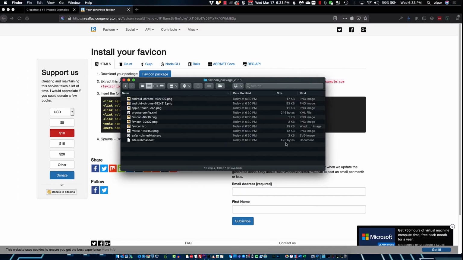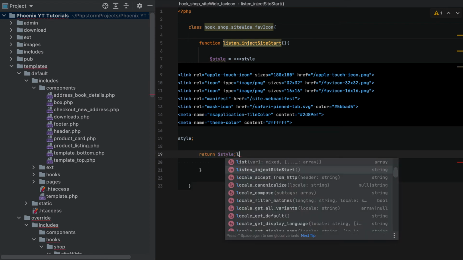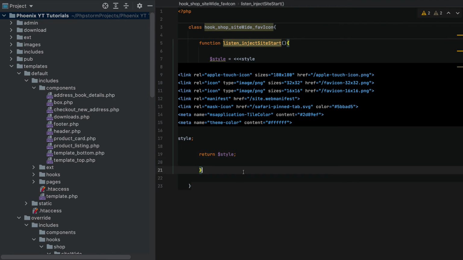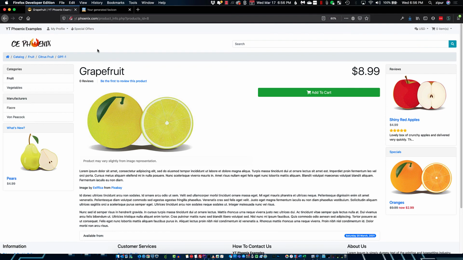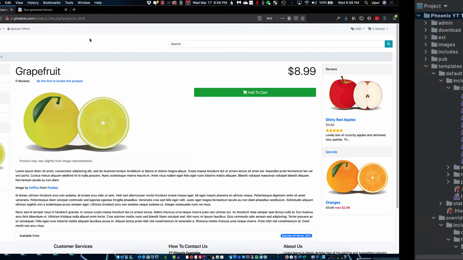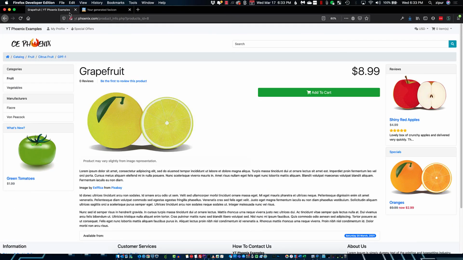So now if I go back, hey, one thing I noticed after I was done recording is that I forgot again to return style. Something you have to remember. The reason why it still kind of worked is because the browser was looking in the root for the favicon. So I don't notice any difference here, and that's why I didn't catch that I had forgotten this. But just make sure that whenever you're doing anything that's a hook, that you're appropriately returning what the hook is looking for. Refresh our site.